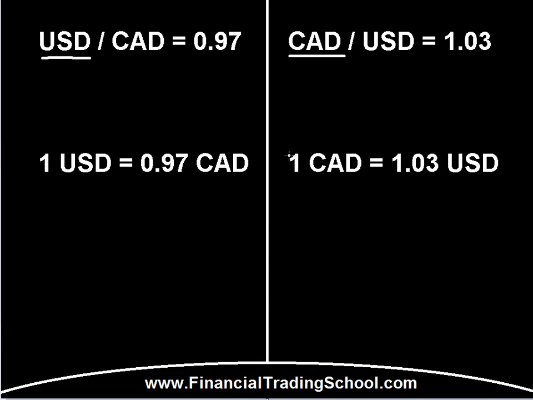So let's say I was willing to convert, I don't know, $10,000. So let's say I bring 10,000 Canadian dollars to the States. At the border, I would exchange that, and let's say the exchange rate is 1.03. So I go to the currency place and I tell them I have 10,000 Canadian dollars. I want US dollars. We're going to go from the 1 CAD to the 1.03 USD, which means for every Canadian dollar I have, I will get 1.03 US dollars back. So if I have 10,000 Canadian dollars, I will get 10,300 US dollars back.